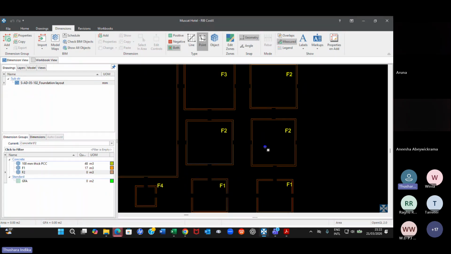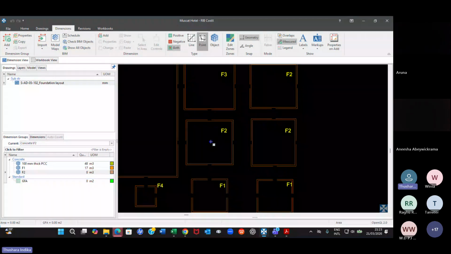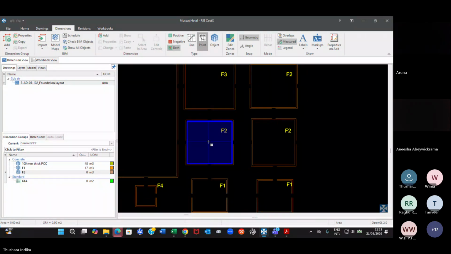So we call it shift and mouse. Hold the shift key and mouse. Keep your shift key pressed while your mouse is in the middle. Right, just click now and then enter. Oh, just mouse click, sorry, just mouse click. And you measure your area.